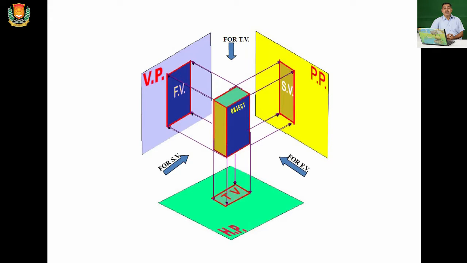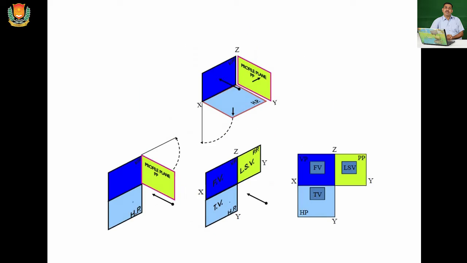The front view is generally drawn on the vertical plane. The top view is generally drawn on the horizontal plane, and the side view is generally drawn on the perspective plane. These planes are perpendicular to each other, like your floor and walls at 90°. But our paper is two-dimensional. So how can we draw a three-dimensional object on a two-dimensional paper?